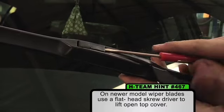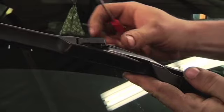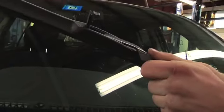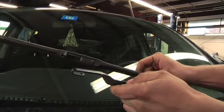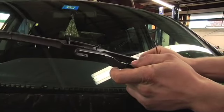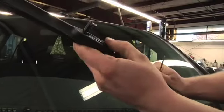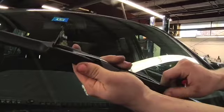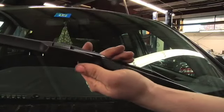You're gonna wanna take your screwdriver and just pop that up. And then the wiper blade just slides out, just like that. And then when you're reinstalling the blade, you just pop it in, slide it in, pull this, and that should snap right down.